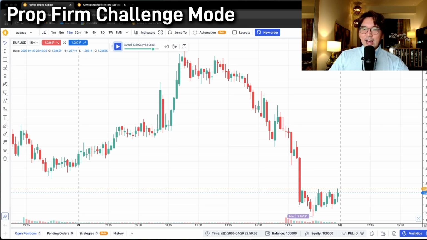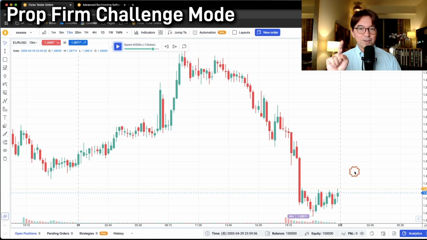Okay, so one of the differences between the regular Forex Tester Online screen and this prop challenge is that when you press the backspace key, like I mentioned in the previous tutorial videos, you can go back the bars one by one. But in this prop challenge mode, you can't.